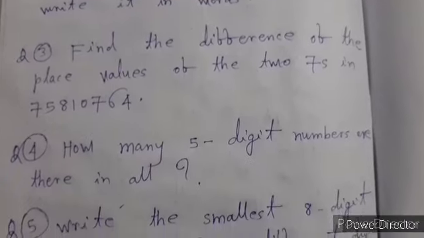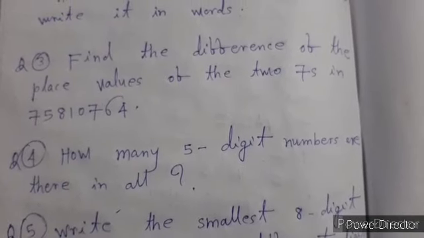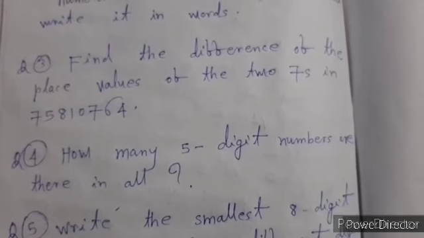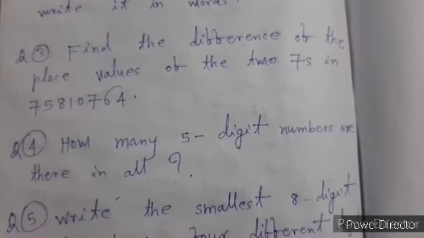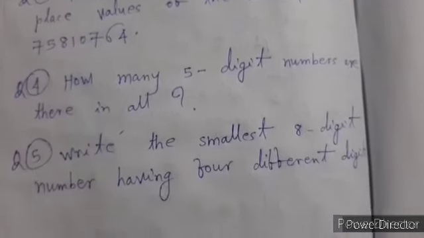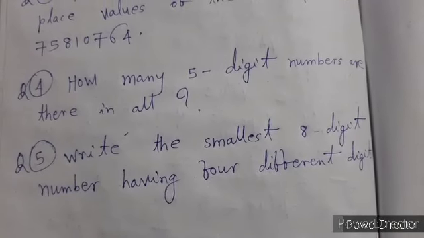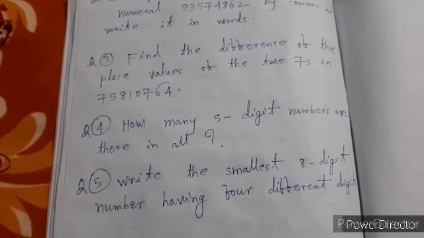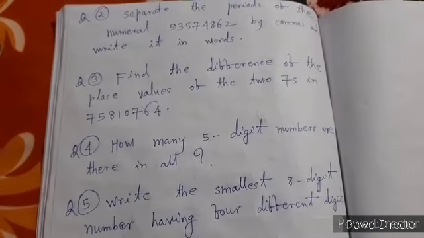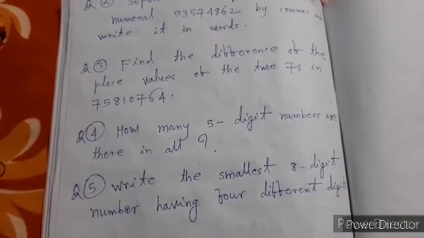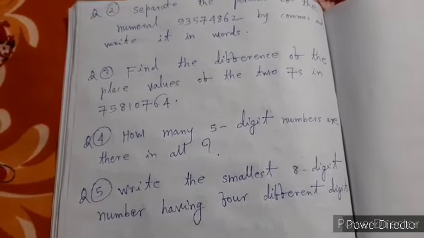Question 4: How many 5 digit numbers are there in all? Question 5: Write the smallest 8 digit number having 4 different digits. If you have any problem then you can send messages in our group in homework or classwork. Thank you.